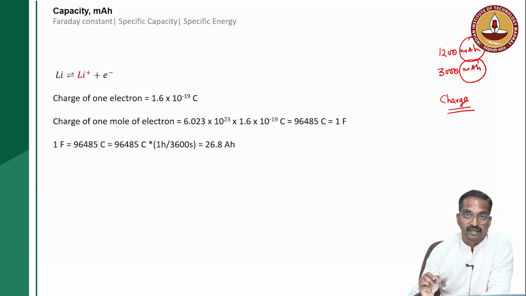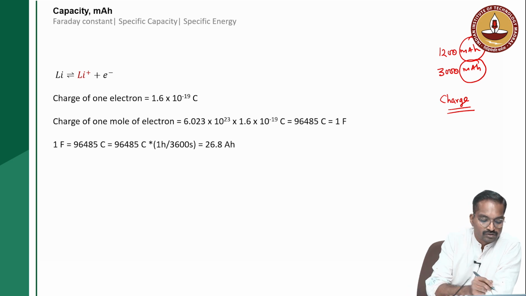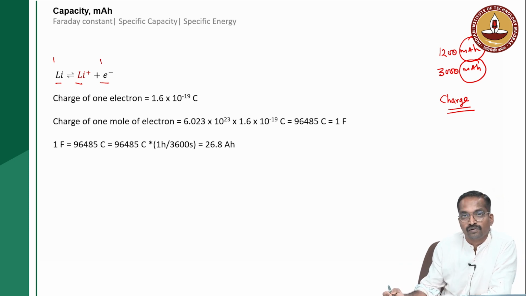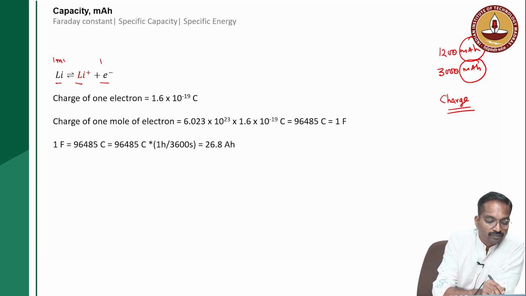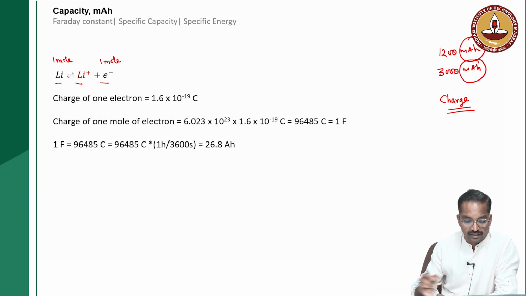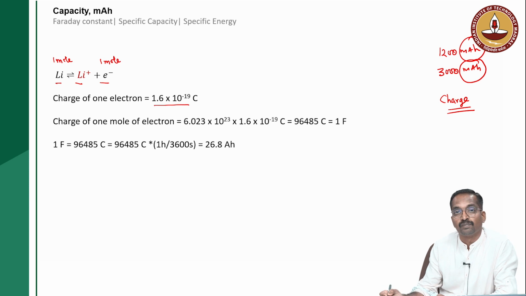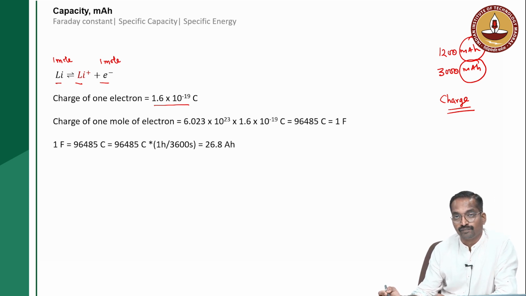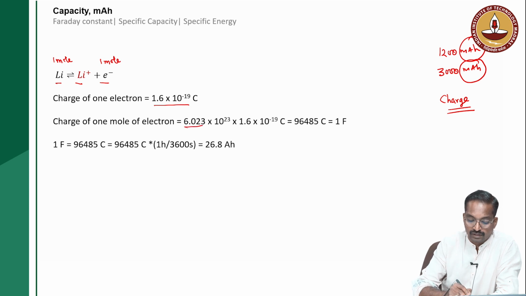Let us take a lithium battery. So, lithium is the anode there. Lithium will undergo oxidation, producing Li+ and 1 electron. That means if I take 1 lithium, I would get 1 electron. So, I can take 1 mole of lithium. 1 mole of lithium will produce 1 mole of electrons, correct. And we know the charge on an electron is 1.6 x 10^-19 coulomb. So, what is 1 mole? 1 mole is the Avogadro number. What is the Avogadro number? It is 6.023 x 10^23.